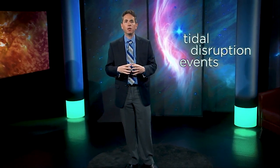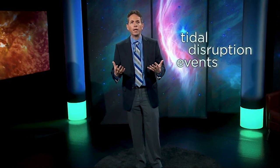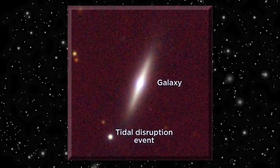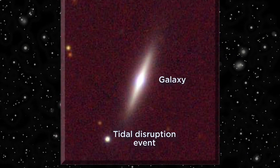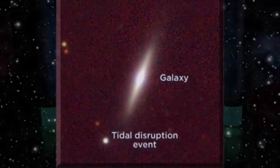Starting around 2010, these tidal disruption events have been detected as bursts of light from the centers of otherwise normal-looking galaxies. The luminosity rises by a factor of 100 in just a few days, and the temperature of this fireball gets as high as 20,000 degrees Kelvin before it fades away over the course of months. Discovering and studying these stellar flameouts is a very hot topic in astrophysics these days.